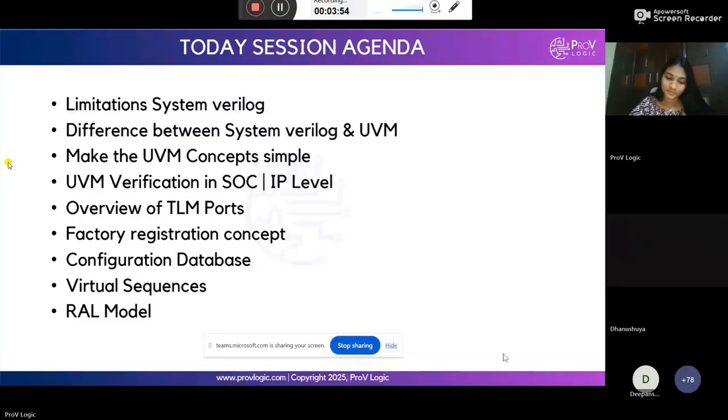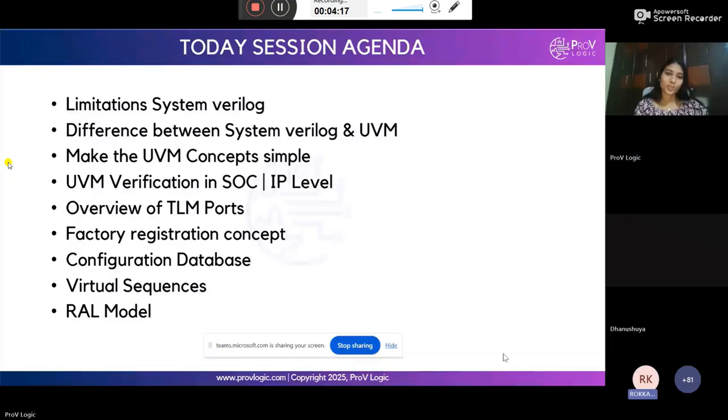Coming to the mailbox, ma'am, to connect inside a single language, the mailbox is fine. But when you want to connect with a different language like SystemC, it is not possible through the mailbox.